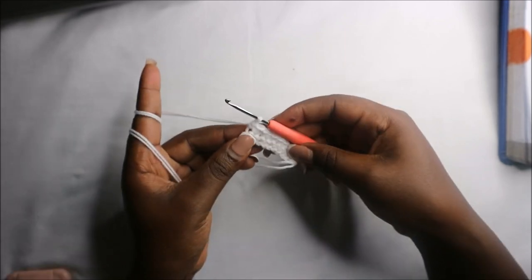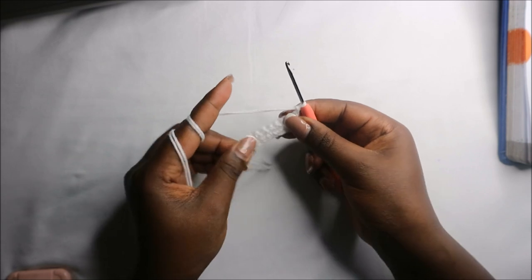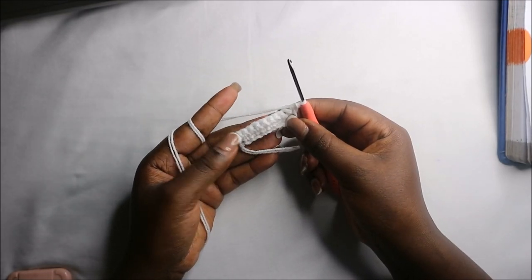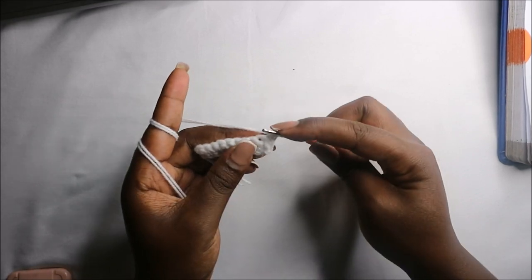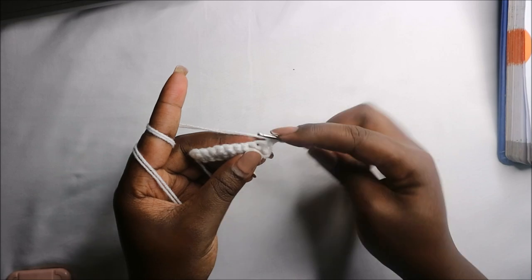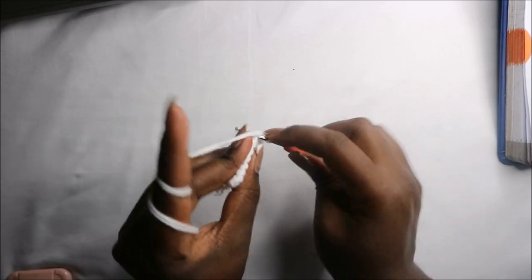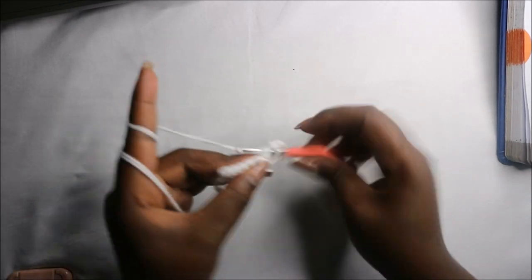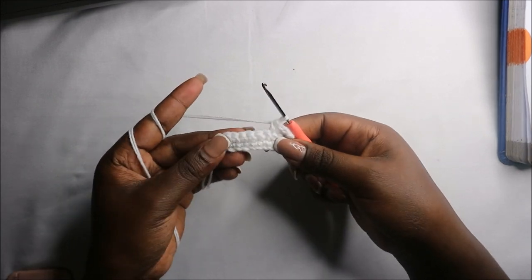Okay, so after we are done with that, we'll do a chain one, and then again in the third row, we are going to do single crochets across for a total of 10 single crochets. Okay, so we'll continue and do single crochet, and continue all the way to the end.